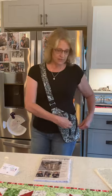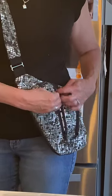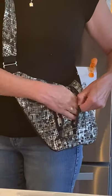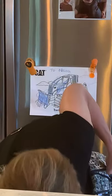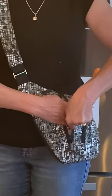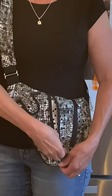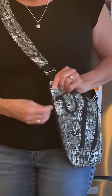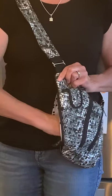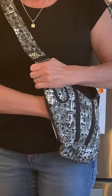It's also got zipper pockets on it that I can get into from the front. There's a little pocket on this side and I've got my keys in there and a pen. And then I have a middle pocket which goes all the way to the back — I have some hand sanitizer and my mask in there. And then there's a big pocket on the back which has my wallet and a small brush, something smaller to carry.